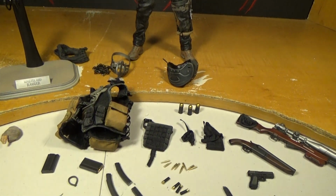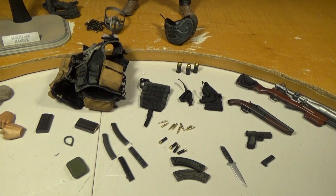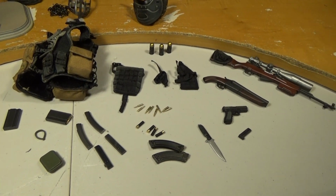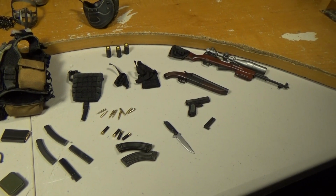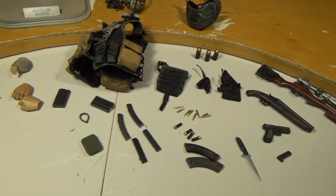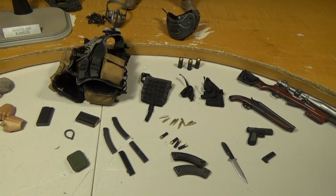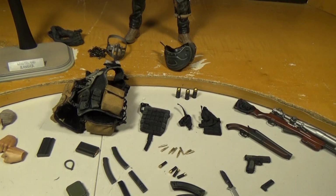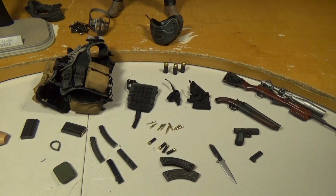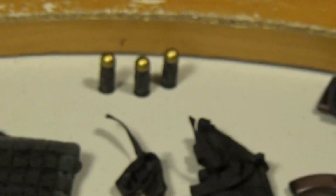Okay, so we got all of his other accessories out. And there is a lot. Mostly because they got lots of little bullets and magazines and stuff like that. There's so much stuff. I love all the little loose bullets. And there's so many pouches and places to put all this stuff. I had to look up pictures of this figure online to figure out where it all goes, because there's a lot. But he even comes with butt plugs. Yeah, that's pretty handy. Gold-tipped butt plugs.